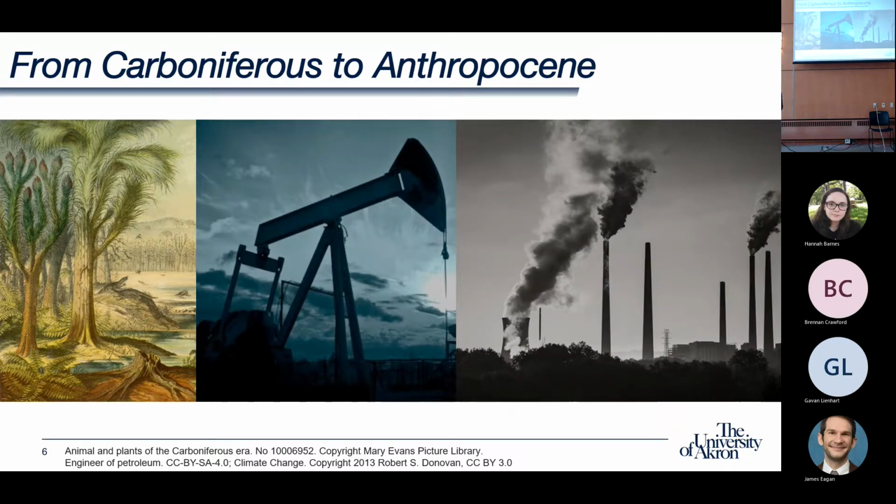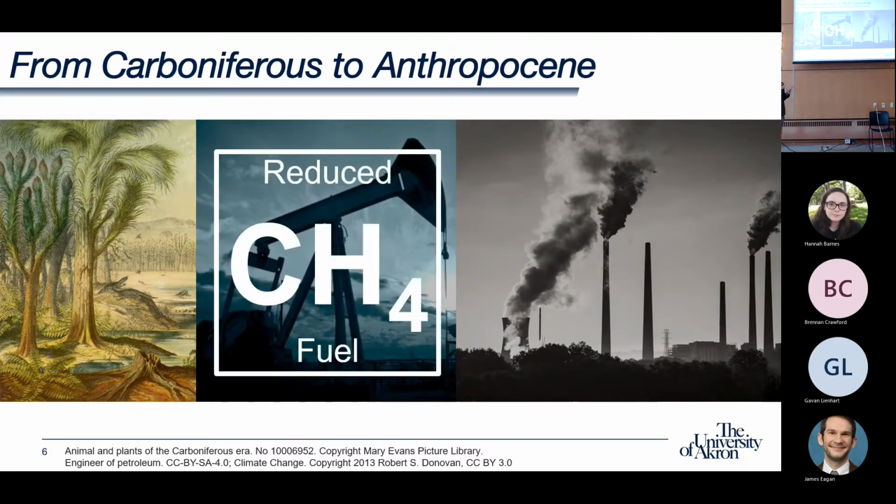into the atmosphere. And so for those of you that are in my honors colloquium, throughout every section we talk about what is the carbon. And so when this tree falls over and is buried under the sea, there's no oxygen on it. And over 300 million years, deprived of oxygen, it becomes highly reduced. And that highly reduced state of carbon is a lot of energy.